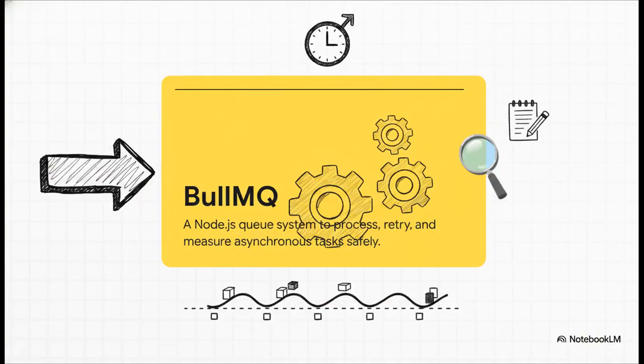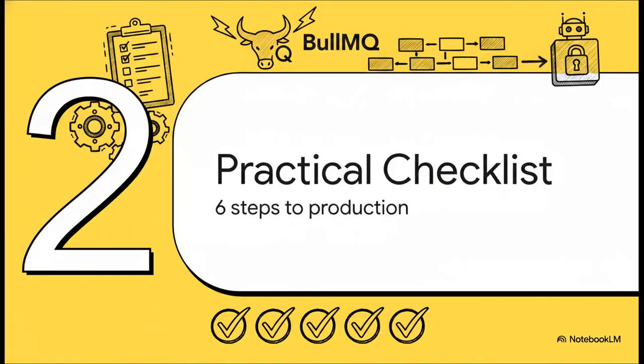So to stop your scripts from hanging, you really need an architectural pivot. Enter BullMQ. It's this incredibly powerful background queue system for Node.js, and it's a total game changer. It lets you move the entire Captcha solving process out of that fragile synchronous script and right into a resilient background queue. Inside this queue, every single task can be individually processed, safely retried, given a strict timeout, logged, and properly measured. You basically stop treating the solve as a blocking script and start treating it as an asynchronous background job.